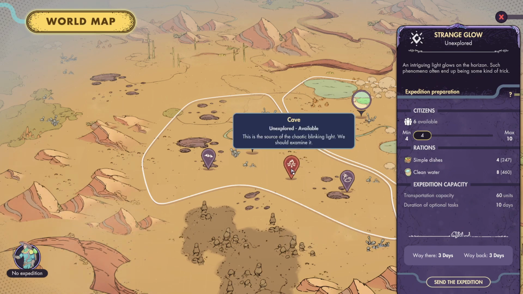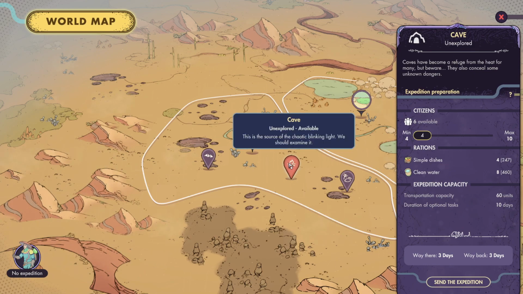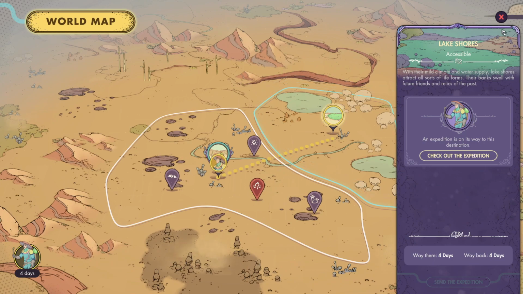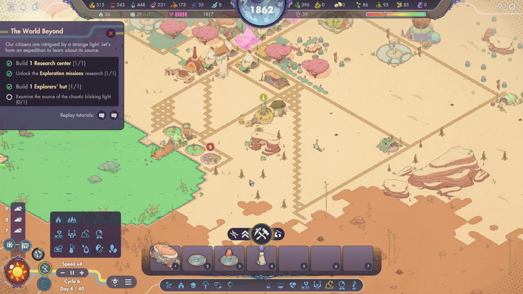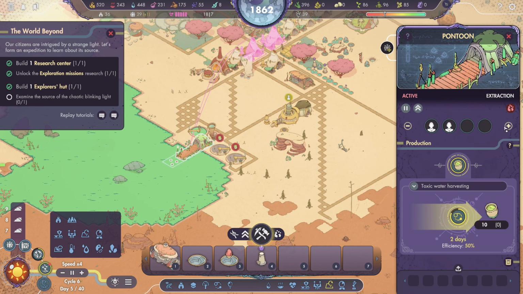Alright. This says strange glow and intriguing light glows on the horizon. Such phenomena often end up being some kind of trick. This is not your mission objective. It's this cave. Even though it doesn't have any text here for it, the tooltip above it says this is the source of the chaotic blinking light. We should examine it. We're not quite ready to finish the tutorial yet, so let's send people over to this one. Do we not have enough toxic water? Alright, let's put in some more people then.